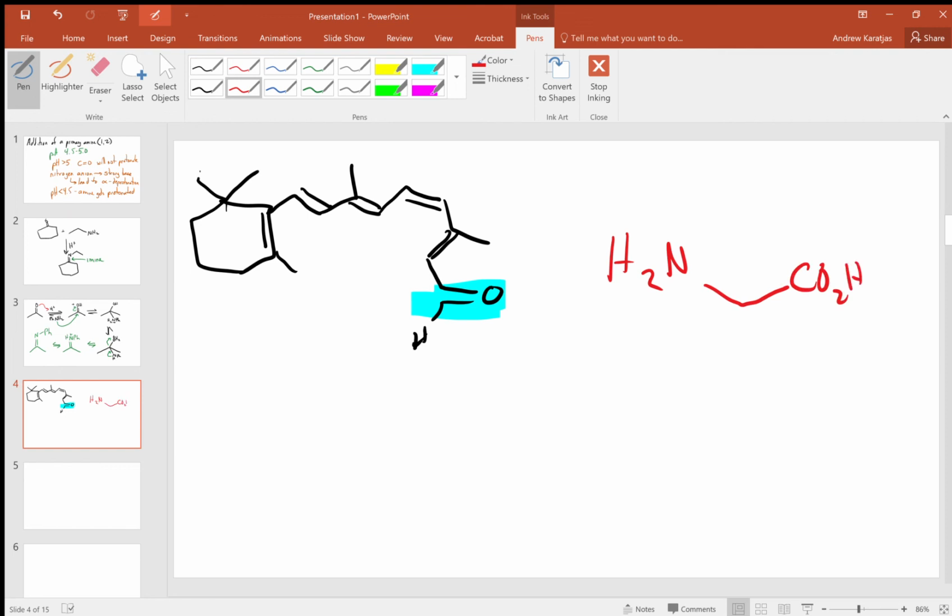Over here, we're going to draw out an amino acid, this one being lysine. And so the cis-retinal that we've got there is able to bind to the NH2 of a lysine residue in opsin. And how does it do that? Well, through the reaction we just saw. It forms an imine. And that imine converts it to rhodopsin, and that's what allows for calcium ion transfers and allows for vision to occur.